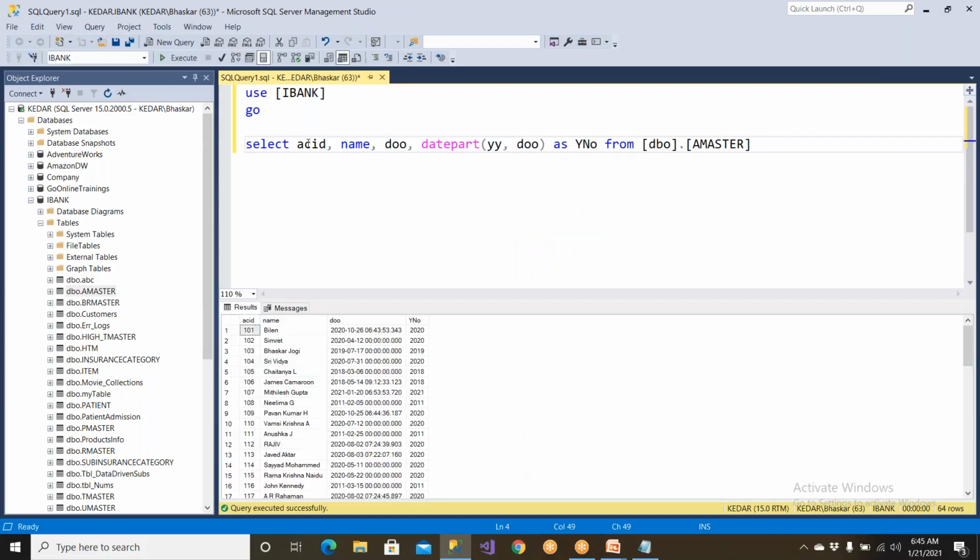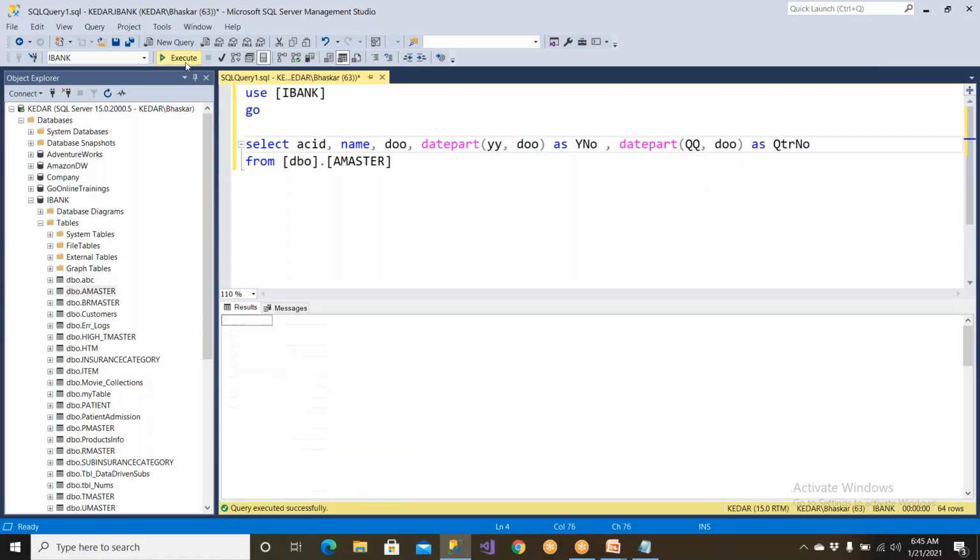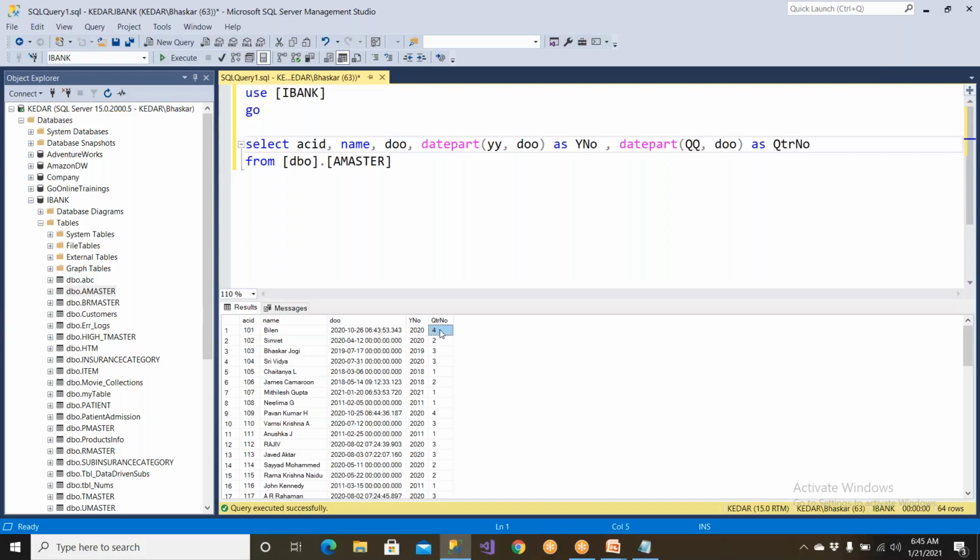So when I execute this, I will be able to get the year number. If I need a quarter number, same thing, I copy and paste it, and here I say QQ as quarter number. So when I execute it, this transaction happened in the fourth quarter of 2020 because it is October month. This transaction happened in the second quarter.